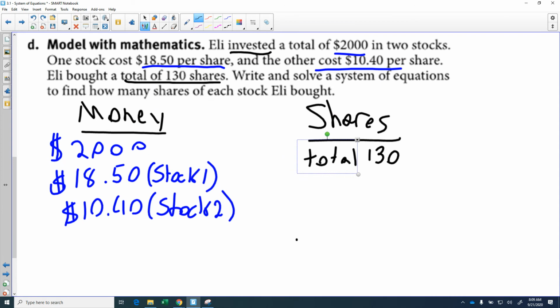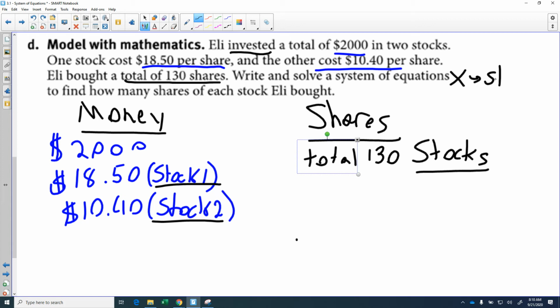Before we get to that, we have to talk about what X and Y are. Well, there's always going to be two things denoted in each problem that's going to be important. Okay. We bought 130 total stocks, and stock one and two are in both problems. Okay. So we can pretty much note that X and Y have to be the two different stocks. We don't know how many we bought of each, but we know we bought them. So we're going to make X stock one and Y stock two.